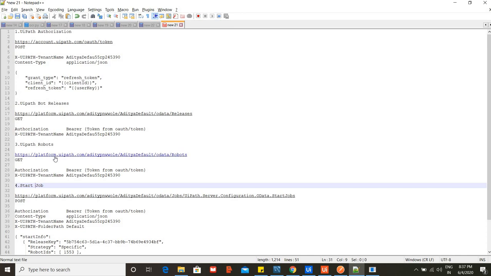Then is to get the robot details from UiPath Orchestrator which have been added to the Orchestrator. Then we'll actually call the service to start the job. We cannot directly call the start job service because we need all the above details in this particular service to actually run a job.